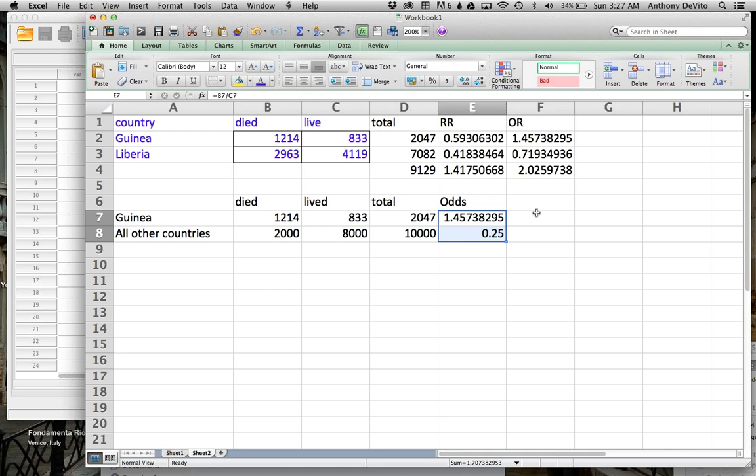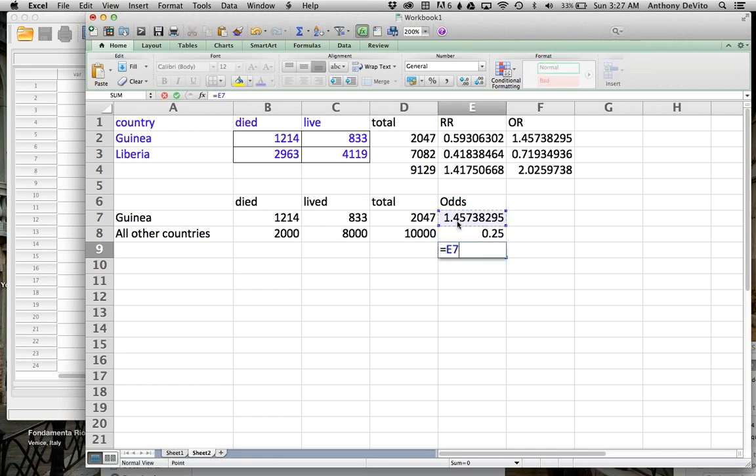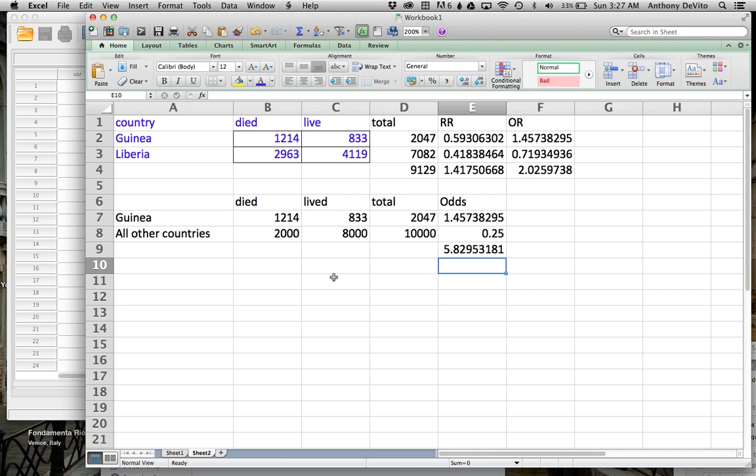Now, the problem is that we could also do this relative risk, but in Excel, it's not going to be a trivial matter to calculate the odds ratio to tell if this result is really significant, if the odds ratio for this comparison, in other words, this odds ratio, whether that's really significantly different from 1, or whether that difference from 1 is really just due to chance, or could be due to chance.